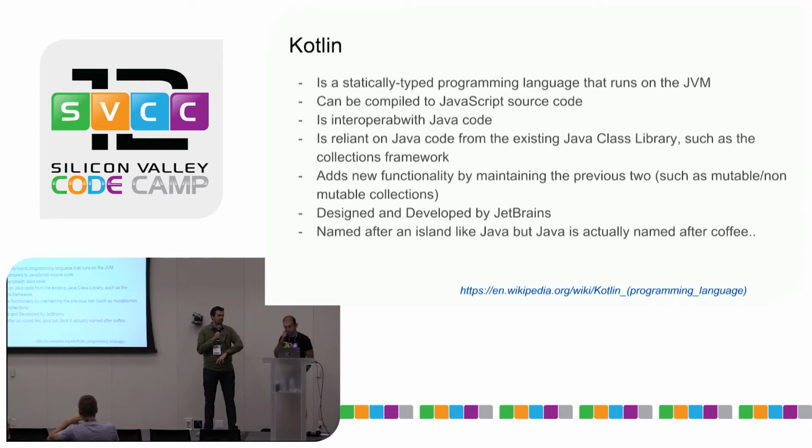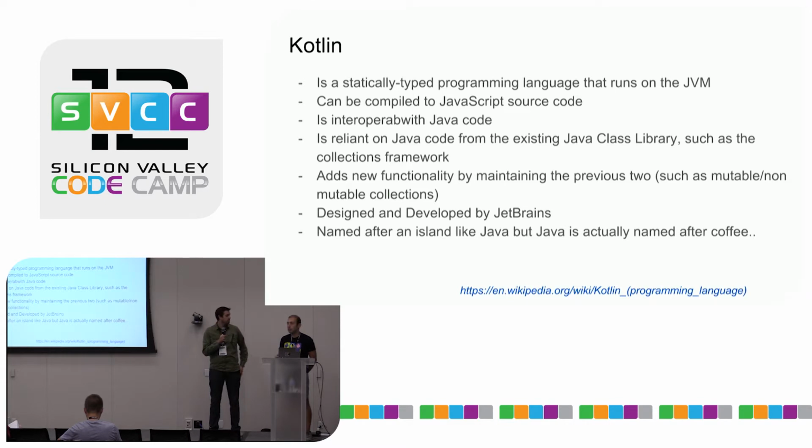And then it's really nice when you're using it in Java, it's completely interoperable with Java code. So you can pull in Java libraries very easily. You can actually intermix Java classes and Kotlin classes in the same package if you want to, and just sort of reference Java code and Kotlin very, very easily, or vice versa.